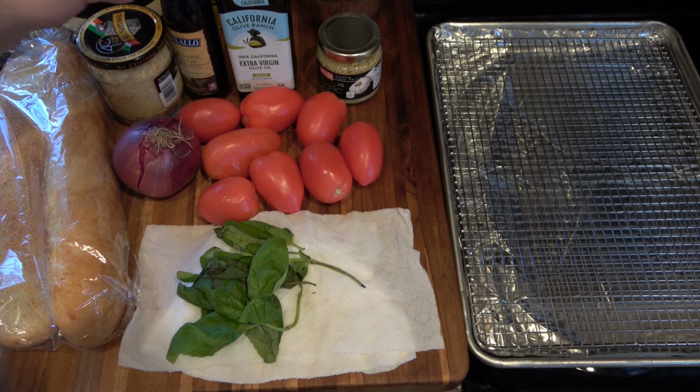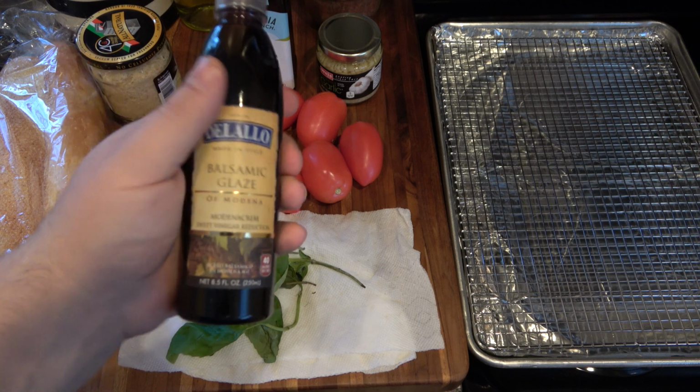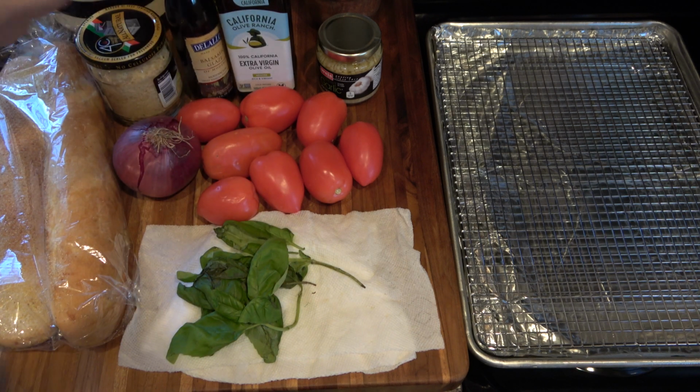And the other thing was the glaze fail. So this is balsamic glaze. You can make your own, which is what I attempted yesterday. You basically take balsamic vinegar, and you could put either honey or a little bit of sugar in it. You can see the proportions online. I think it's like 6 cups vinegar to maybe a half a cup of sugar or something like that. Anyway, long story short, I left it on the stove too long while it was simmering down, and it turned to candy. It was just a solid blob of nothing, so obviously it didn't work out.